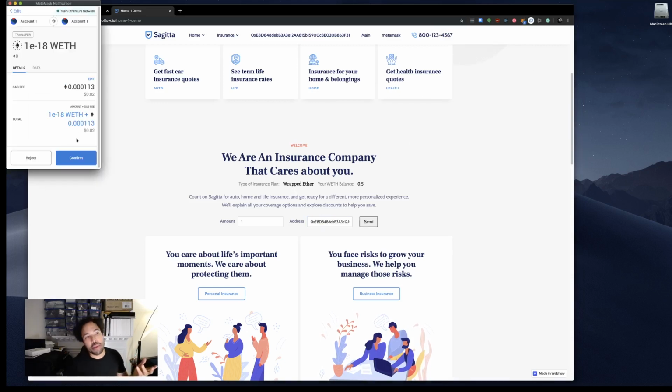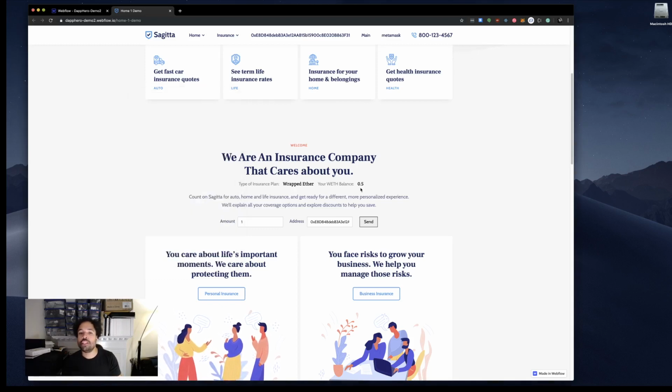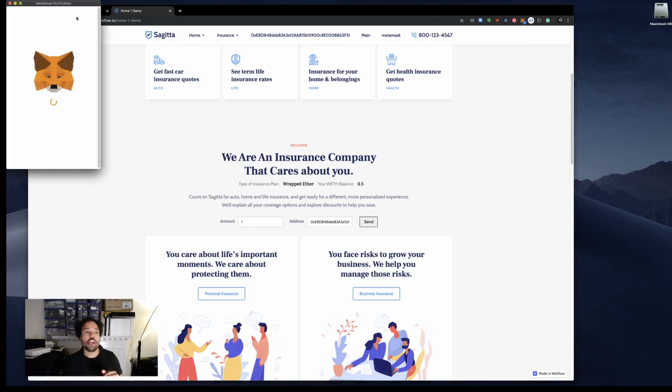Of course, our MetaMask comes up. You can see how cheap I am in sending myself. I probably spend more on gas than I do on what I'm actually transferring. But it's all for the demo. So we do it for the demo. Actually, maybe I should send it somewhere else. Let me reject that one, because then you're not going to see the balance change. Or you know what? That's going to take like 15 seconds. We're not going to wait that long. So you're going to have to trust me on that.